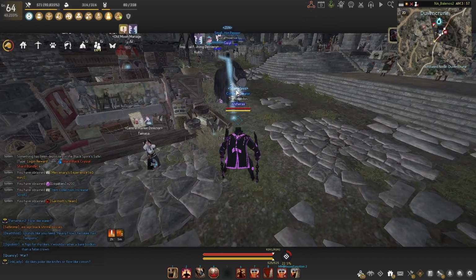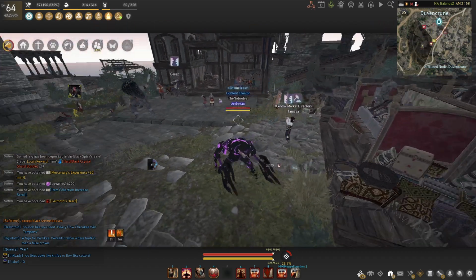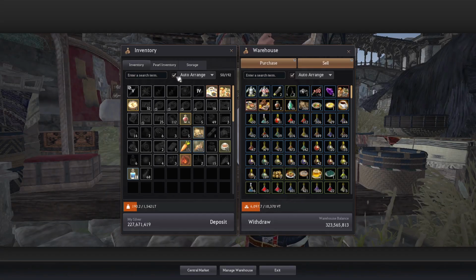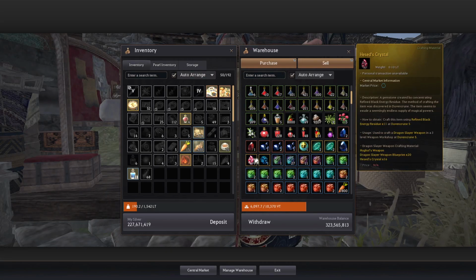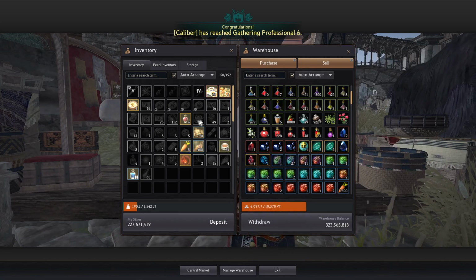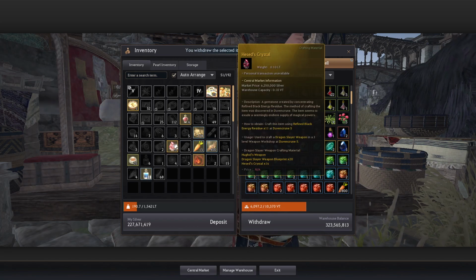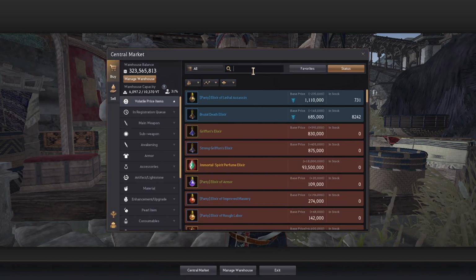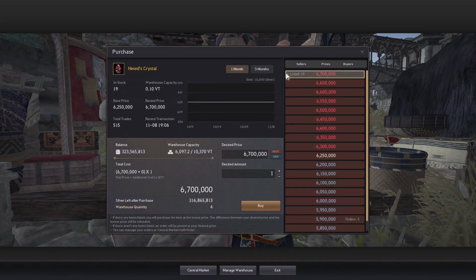Now, once we have the Garmoth heart, we have to do a few things. The first thing we have to do is get these crystals right here, these Hesiod's crystals. Now we need 5 of these. One really cool thing they just implemented in this update is you can now list these on the market. So if we go over to Hesiod's crystals, they are listed on the market now.